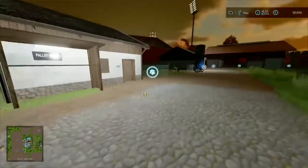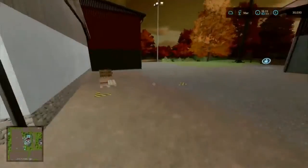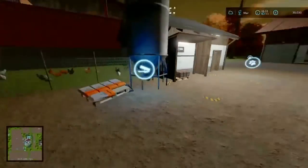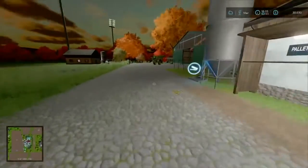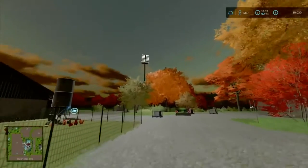Now over there we had an issue with the honey pallet spawning, so what I've done is moved the honey spawn point over here — it doesn't matter where the pallet spawn point is. And we've put some big lights in around the farm just to light up the yard a bit.